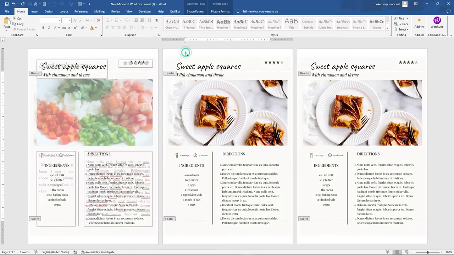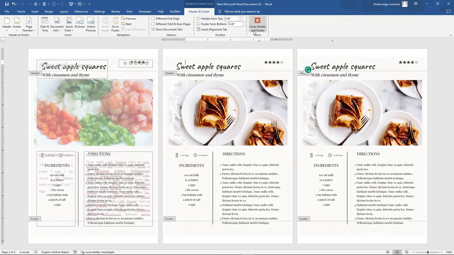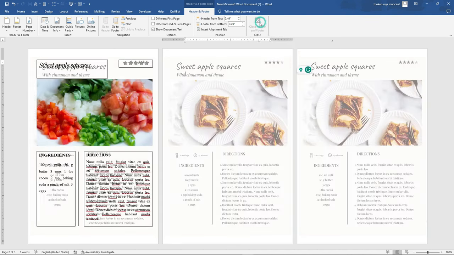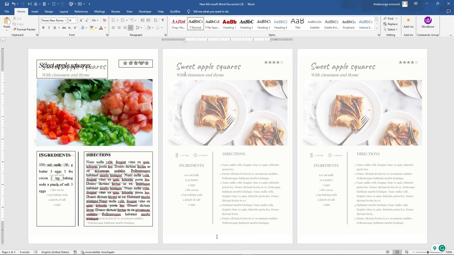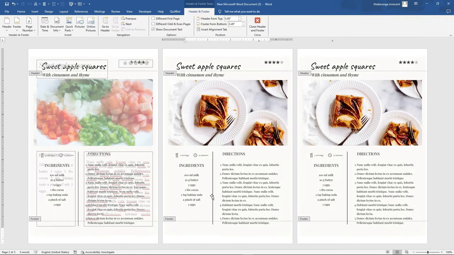So I'll just double tap up here. You can see now I'm in the footer section. Yes, as long as you're seeing this thing which says close header and footer, then you just know you're in the footer section. First close that. And what if I tap down here? If I tap down here, it will also open. The double tap down here, it will also open. So as soon as you can see this thing, you know that you're in the footer section.